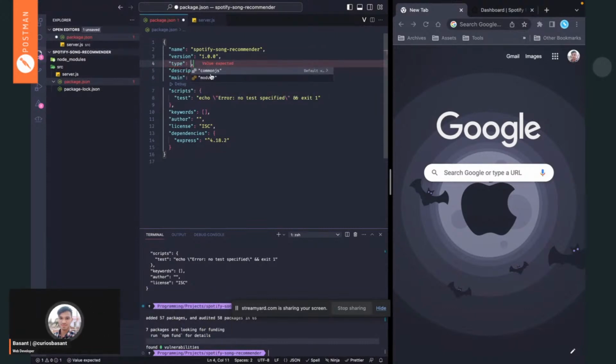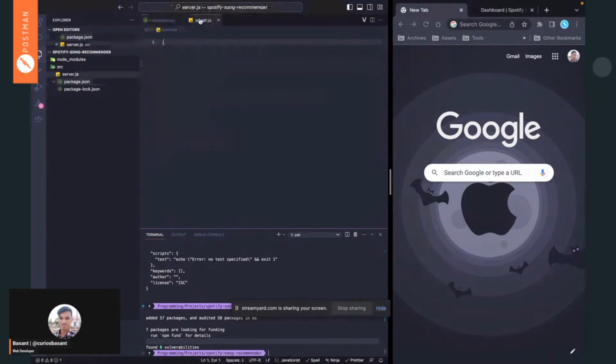CommonJS is the old approach and module is the new approach, so we are going to use the new approach. It will allow us to use the import and export statements. So I'll save this file and go here. Yeah, let's get started building the application.